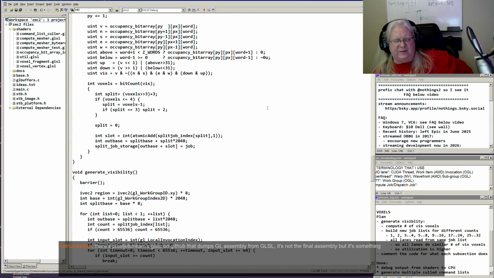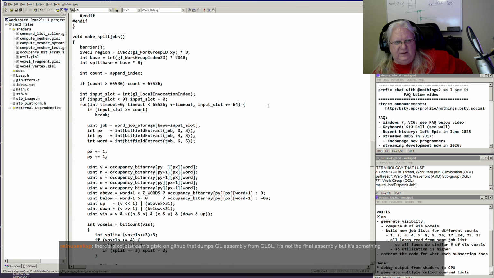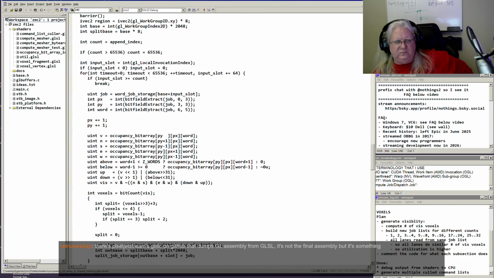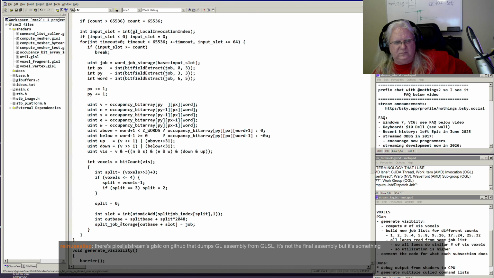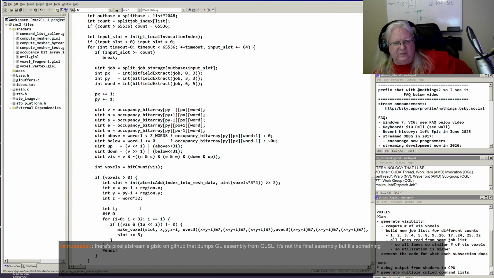There's atomics in there that can't get optimized out, but maybe a lot of the other stuff can. This is only one job per input job. This ought to be fast. And this is doing the exact same work.